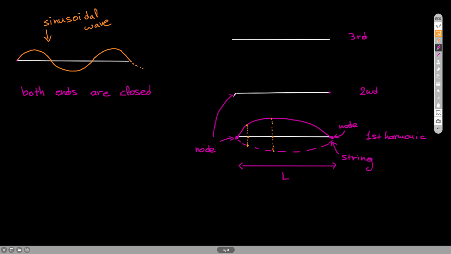So this point needs to be a node, this point needs to be a node. This is what it means both ends are closed. So for the first harmonic, I went from here to here, because that's at 0 and that's at 0. But now, since I need to choose the next shortest section, I'm gonna go from here all the way to here. And I'm gonna take that piece and I'm gonna fit it over here. And this gives me the second harmonic.